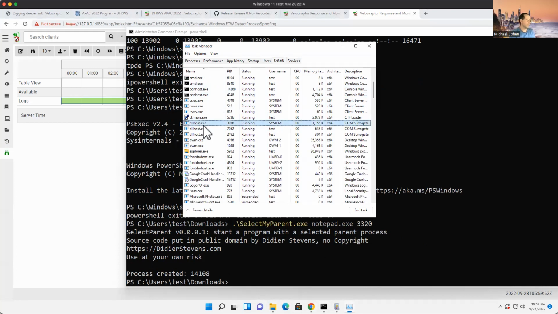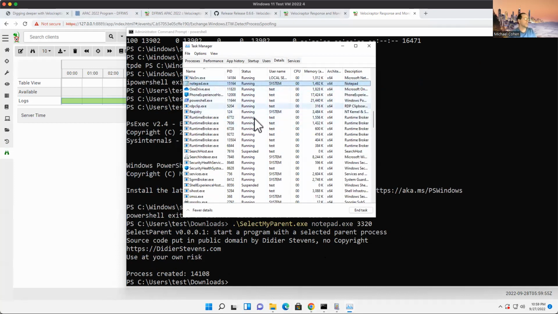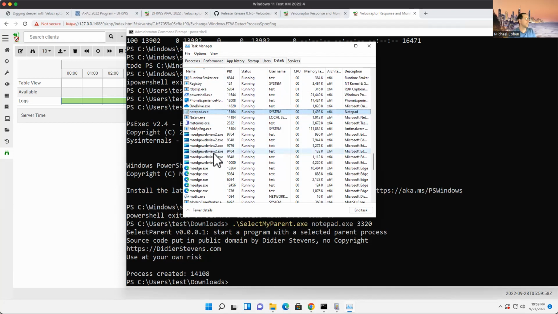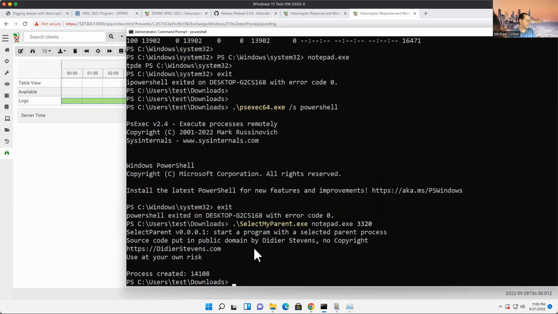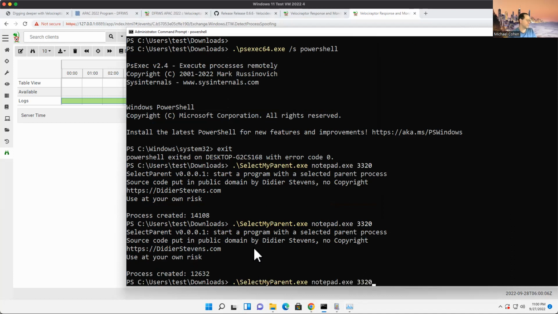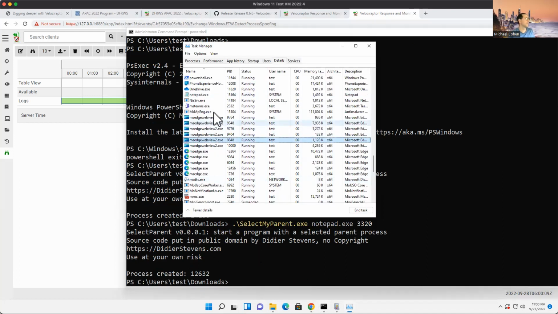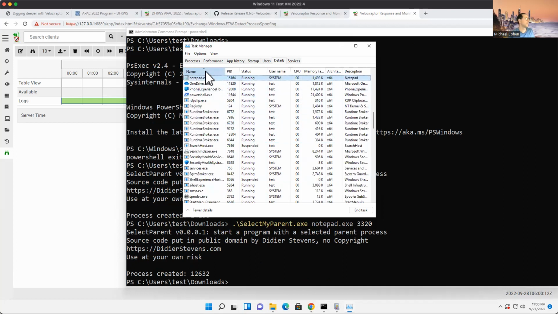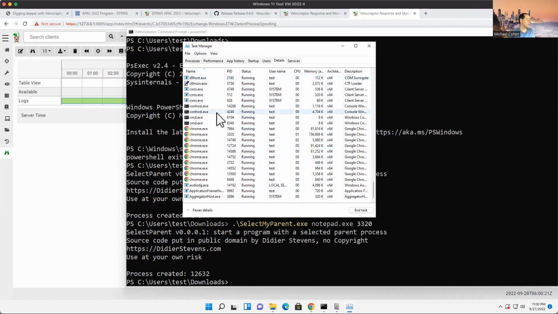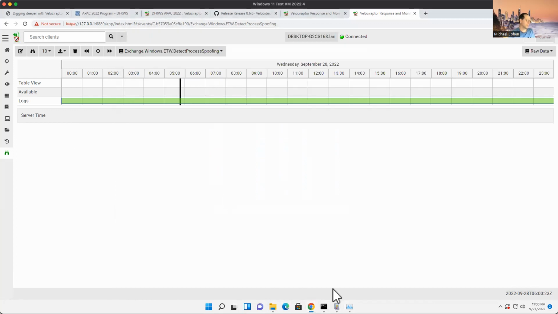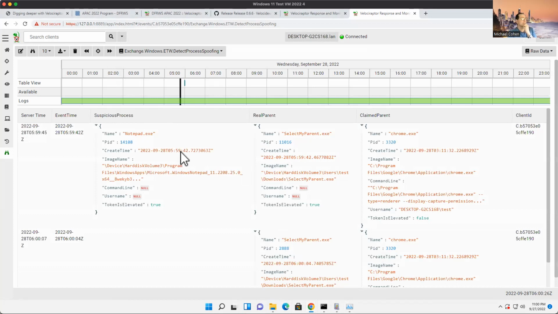And then if we look for notepad, well, that's the other one that I had from before. Oh no, here we go. So we can detect that. I think it started and stopped, but we can detect it using this artifact.